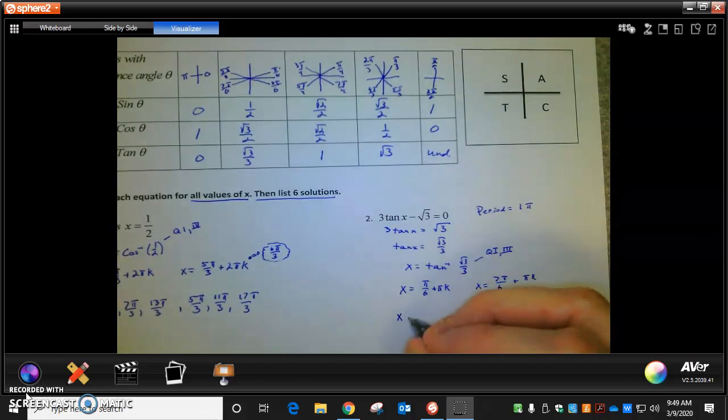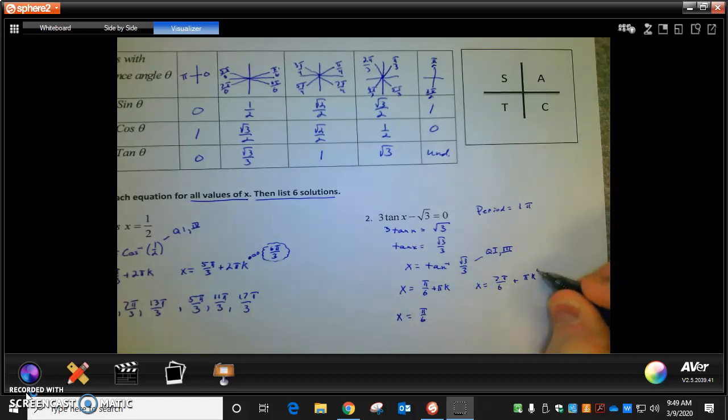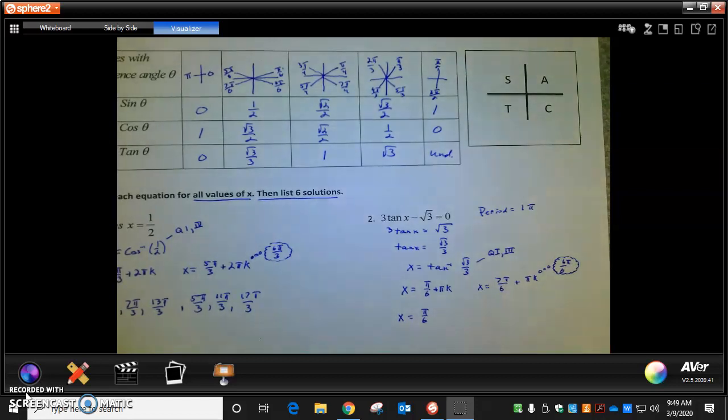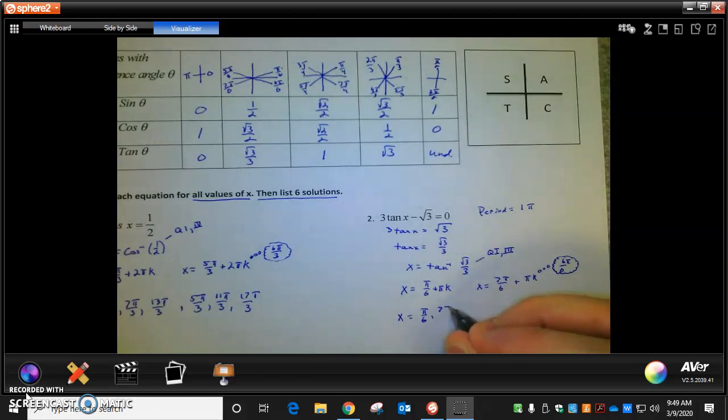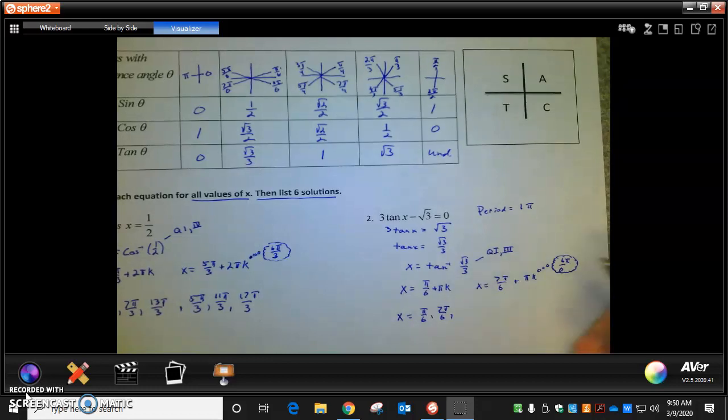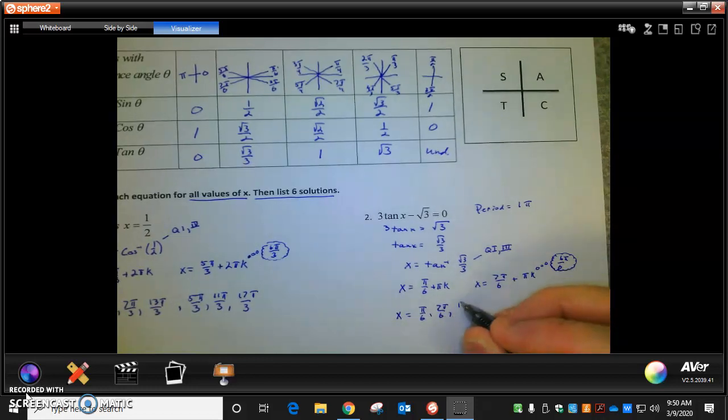Okay, so again, here are 2 angles. So x equals pi over 6. Now, again, I'm going to think of pi. So this is 1 pi. I'm going to think of 1 as 6 over 6, and that's what I'm going to add to these angles. So 1 over 6 plus 6 over 6 is 7 over 6. So that's the other angle that I had. And now I need 4 more. So I'm just going to keep going. 6 over 6 plus 7 over 6 is 13 over 6. Add another, and you're going to get 19 over 6.